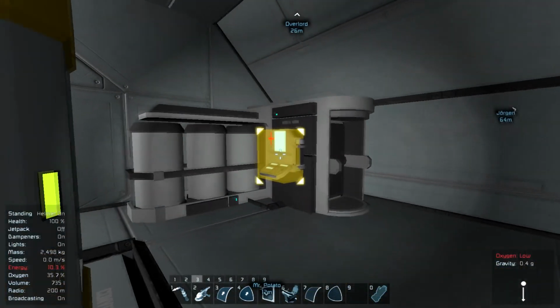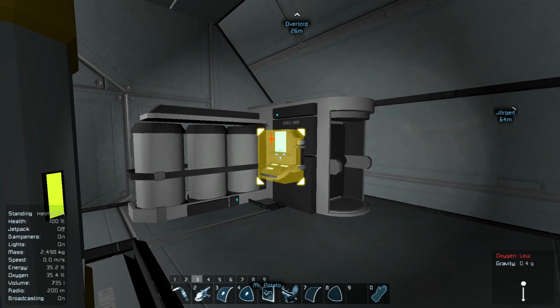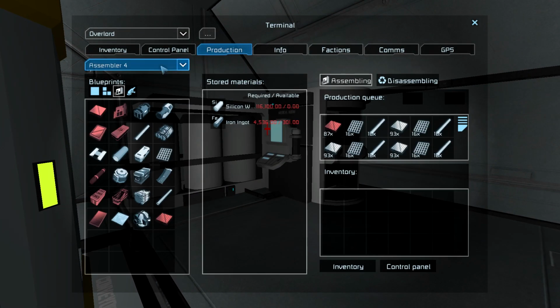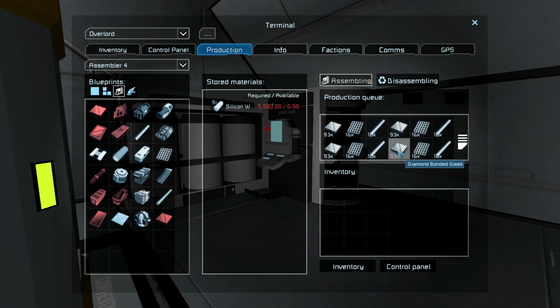Things are working at full power. Working at full speed. And that is nice. Means we're producing stuff. Production. We are not producing because we're out of so much silicon! Oh my lord! Oh my lord!